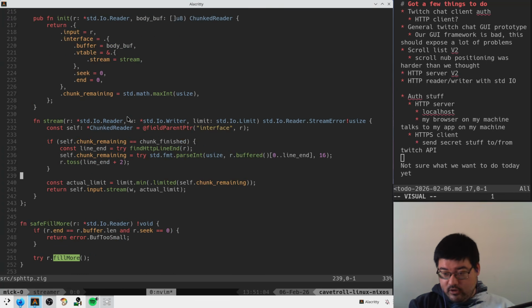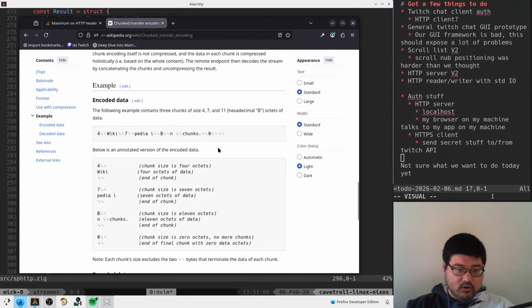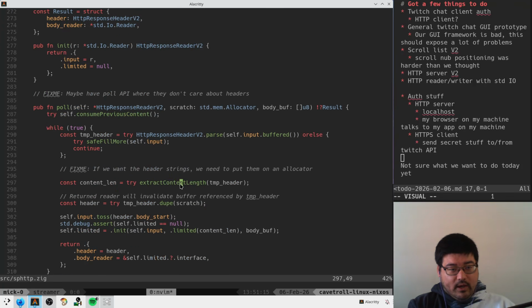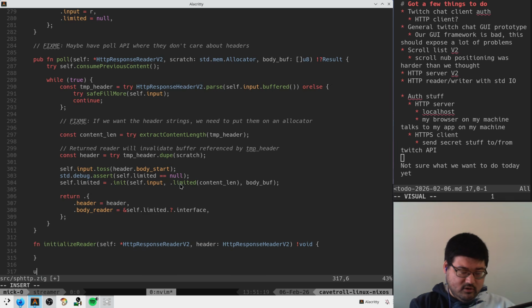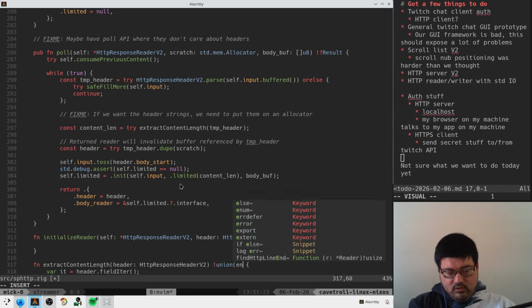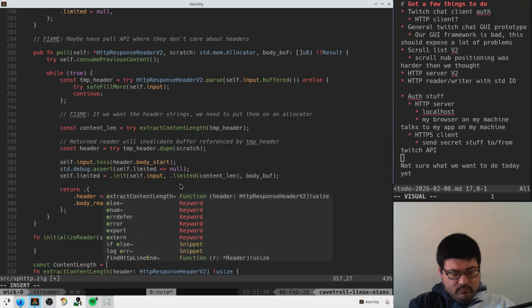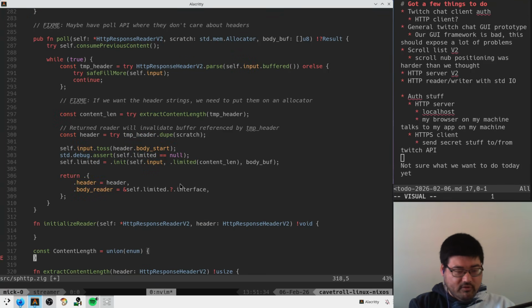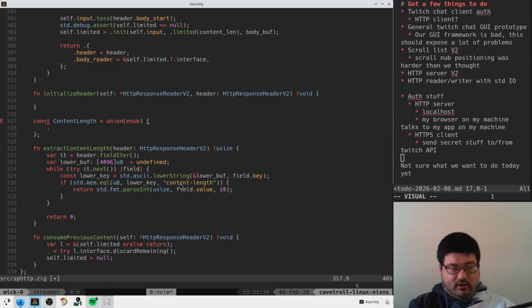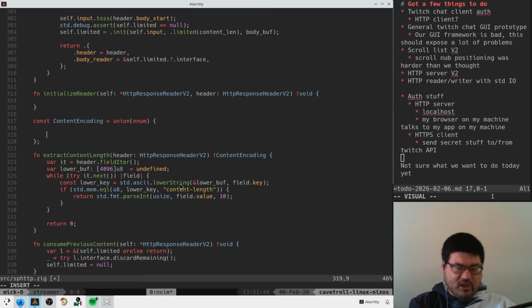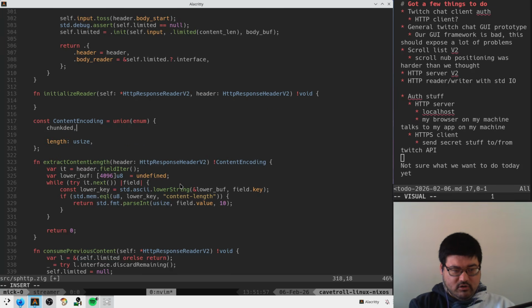So now our reader should be able to, depending on the transfer encoding, return either content length or chunked, right?